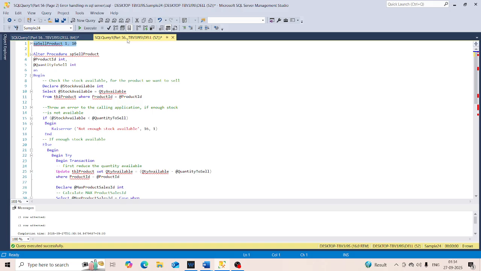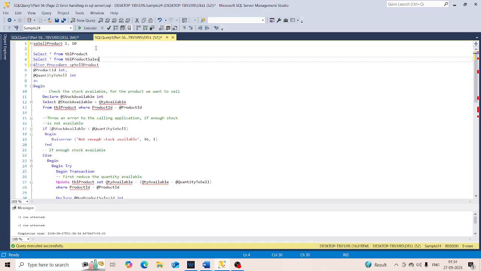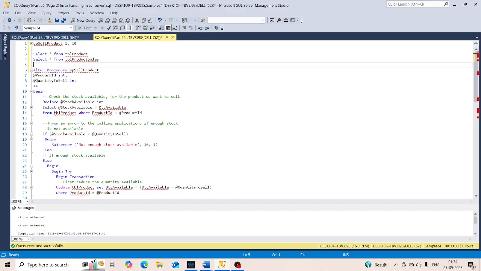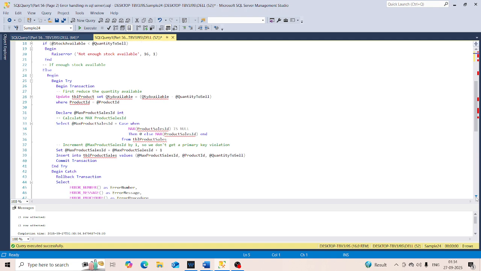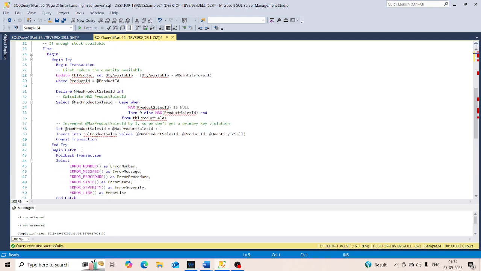Now let's go ahead and comment this line, so that we get a primary key violation error.